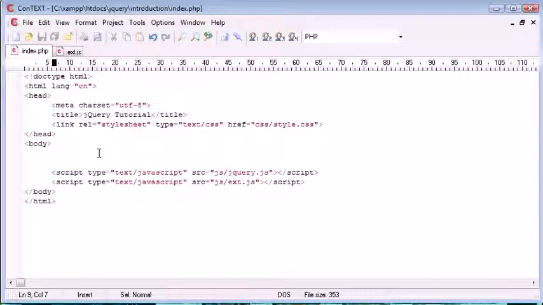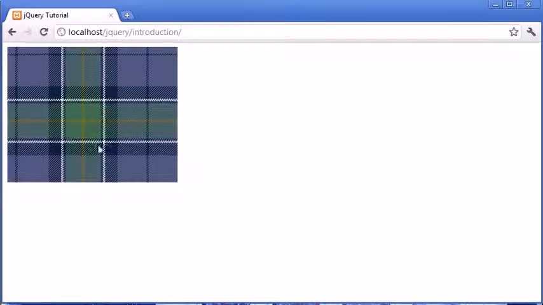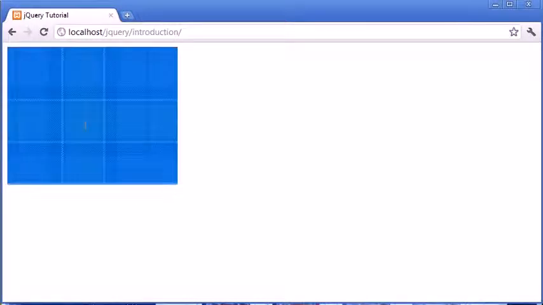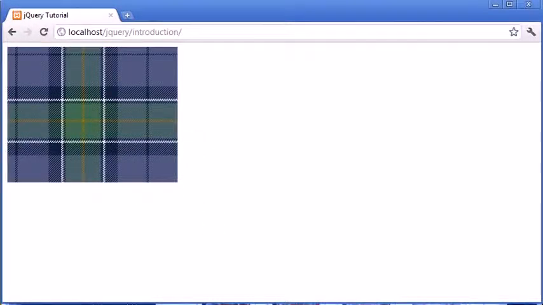So the first thing I'm going to do is include this image on my page. We use the image tag, and that's tartan.jpg. I'm then going to assign a class to this, which we're going to use to handle the click event, and I'm going to call this fadeTo. So when we do this in jQuery, we're going to be able to fade any image with the class fadeTo. Let's take a look at how that looks on our page. You see that we've just got the image here, not really doing anything, it's static.